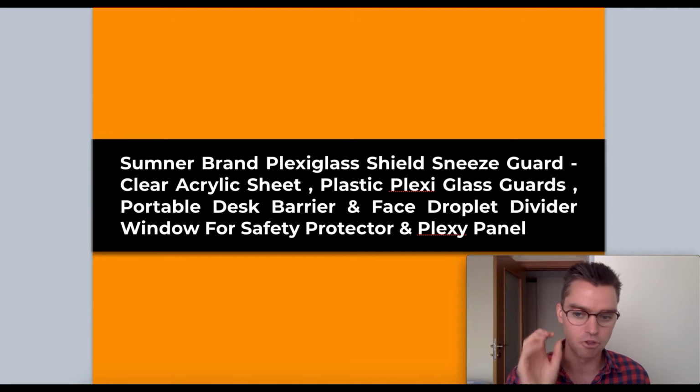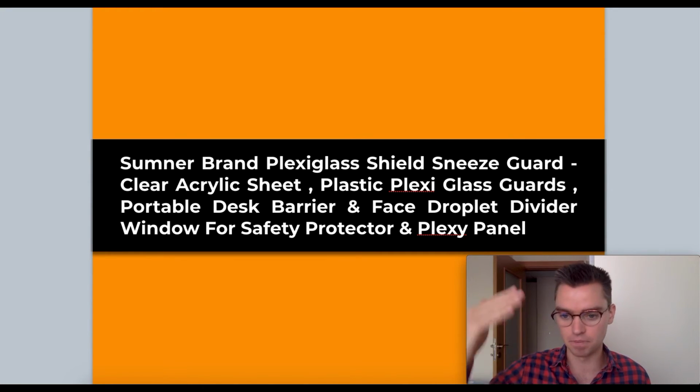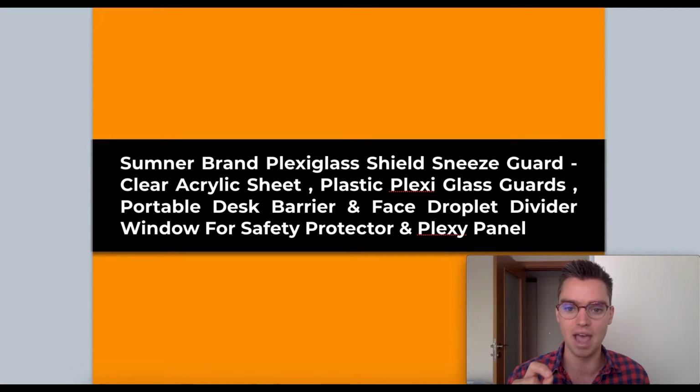Again, starting out with the brand name, we have Sumner Brand, followed by the main keyword phrase, which could be somewhere between 3 or 4 words usually from what I found. So Sumner Brand, plexiglass shield sneeze guard. There you go, right? My main product is a sneeze guard, specifically plexiglass shield sneeze guard, dash, and then clear acrylic sheet, because that's another way of describing it. This is based on my master keyword list. I pulled keywords and put those individual words in. You see how I haven't reused the same word yet.